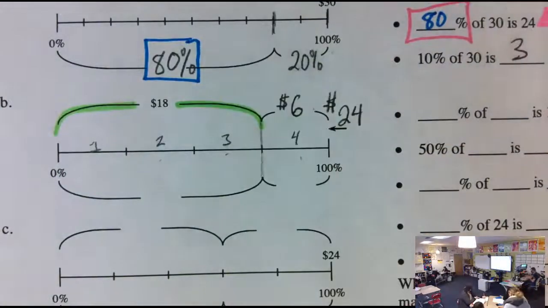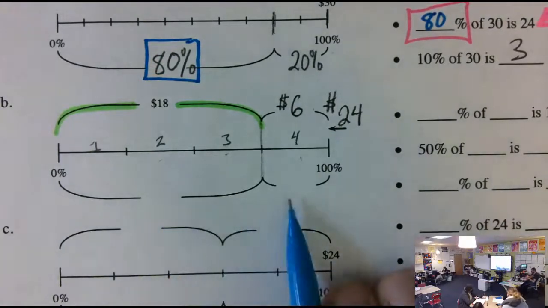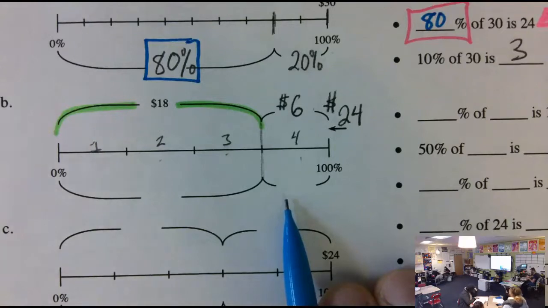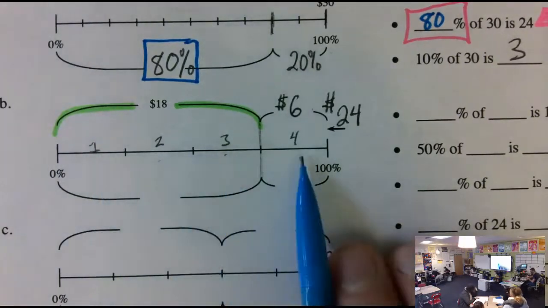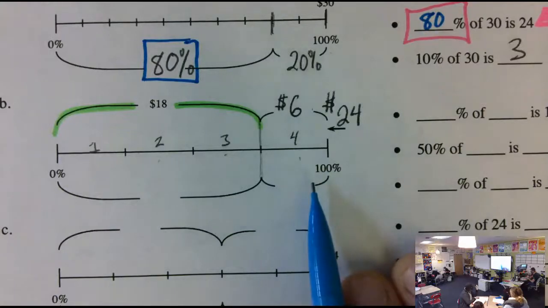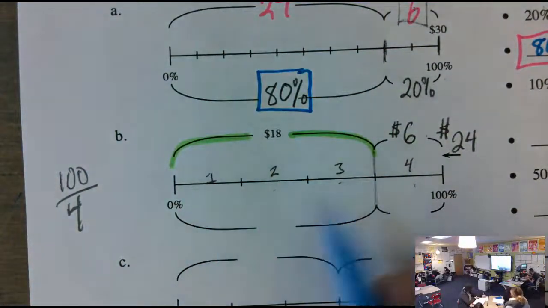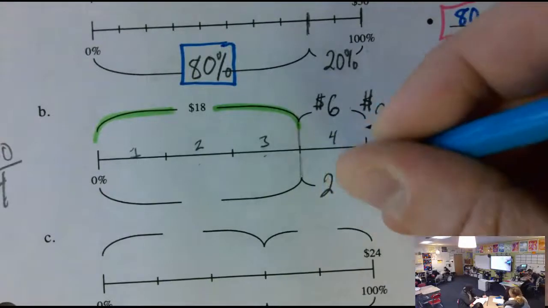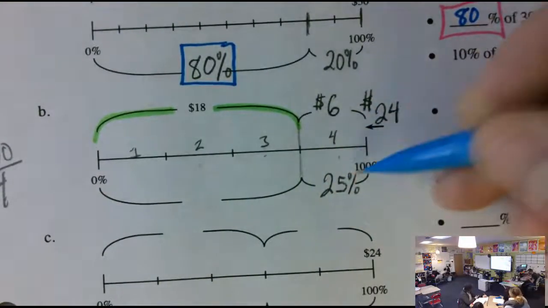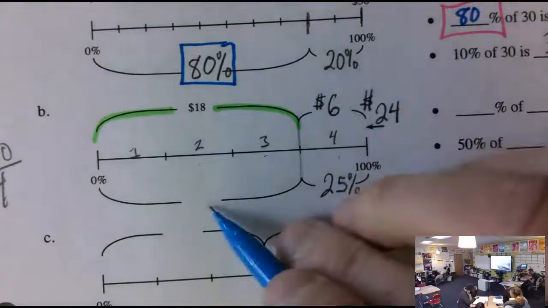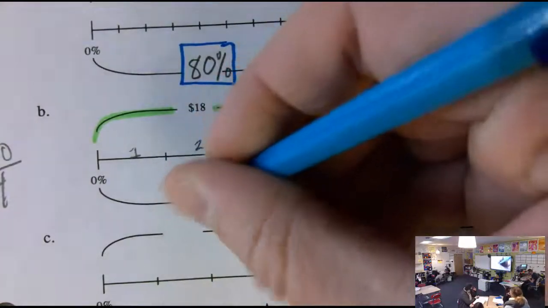Vincent, when we go to figure out the percents down here, can you talk to me about that? Yeah, so what I did was I figured out that 75%, since there are 4, then if you times that 4 by 25, 100. The other way to think through this is 100 divided by 4 tells me what each section is. So this out here is 25%. Make sure you got your percent signs there. This right here, Vincent said, is 75%.